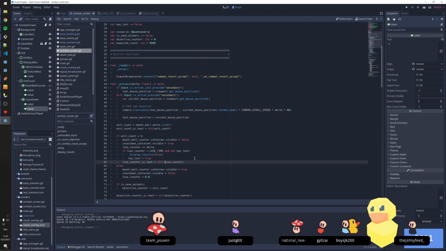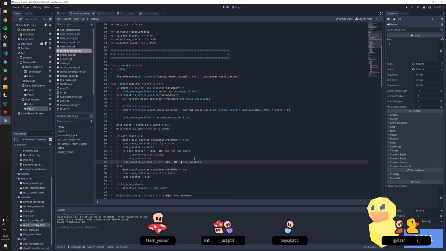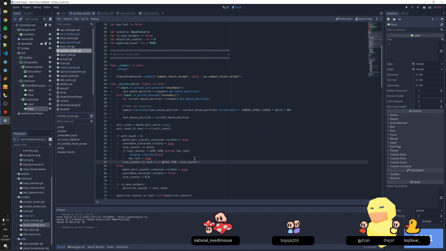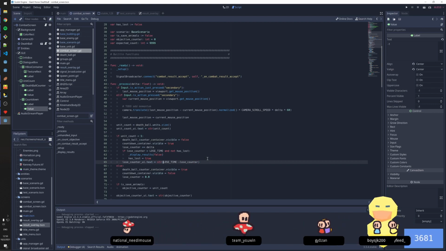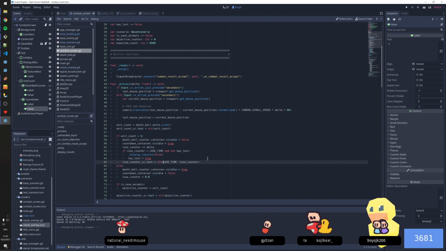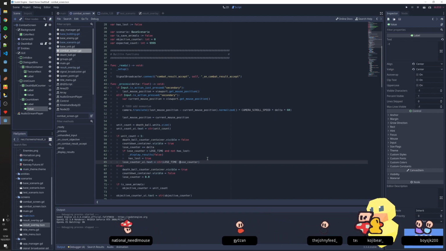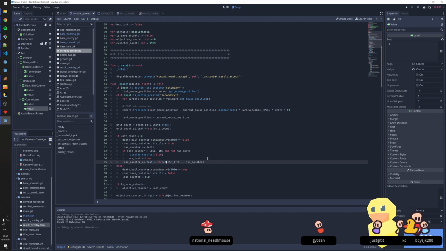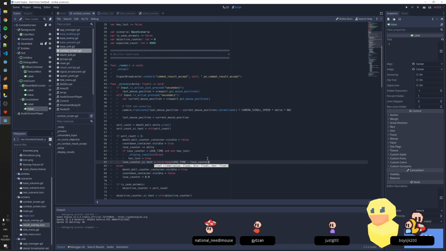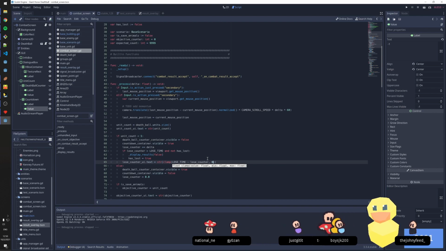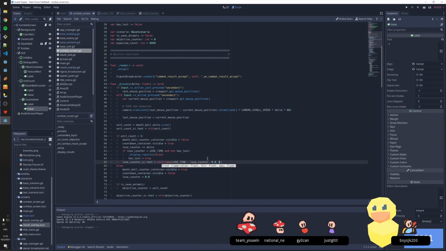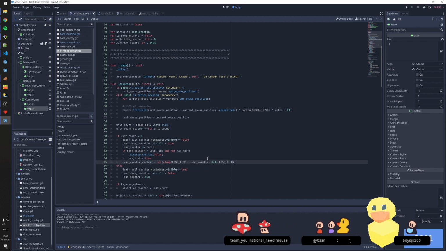So this needs to be lose time minus that. And then we'll just clamp it. Let's do clamp, lose time. So this needs to be minimum is 0, maximum is lose time. There we go.